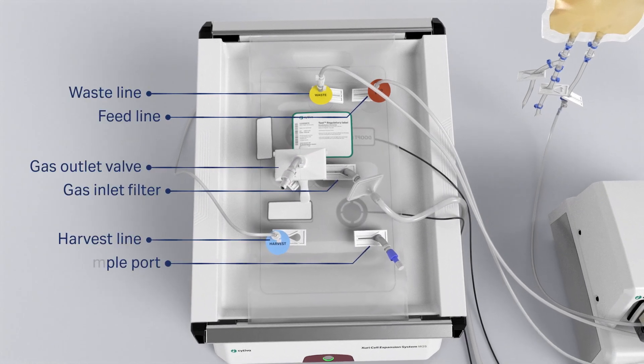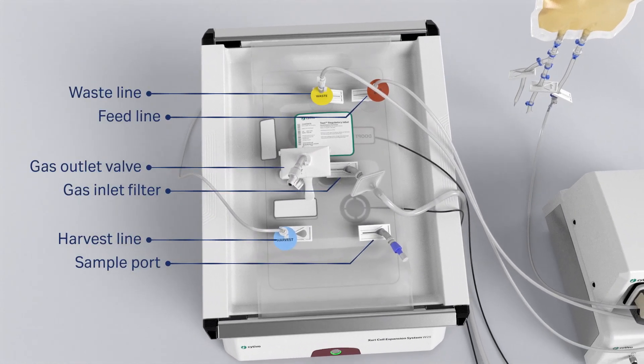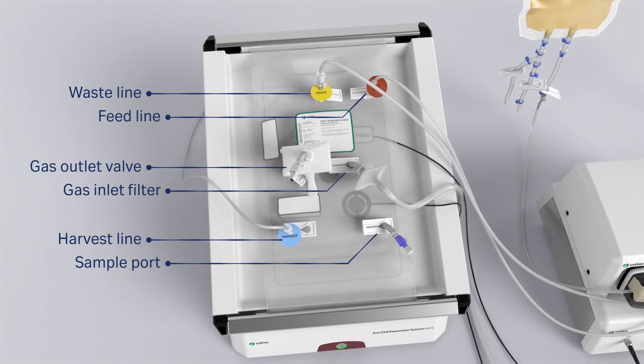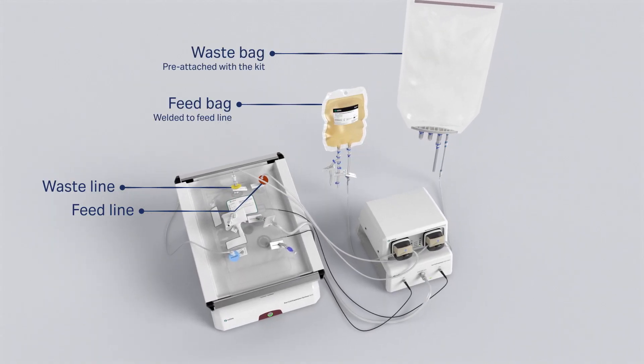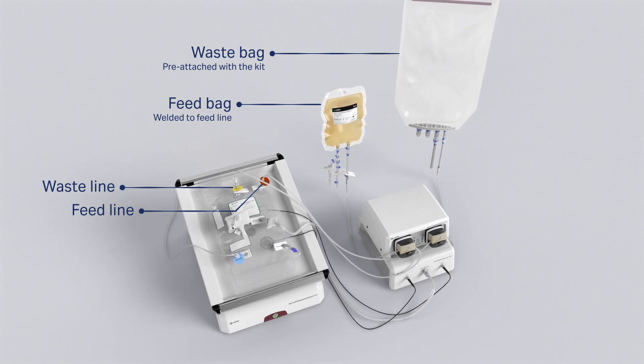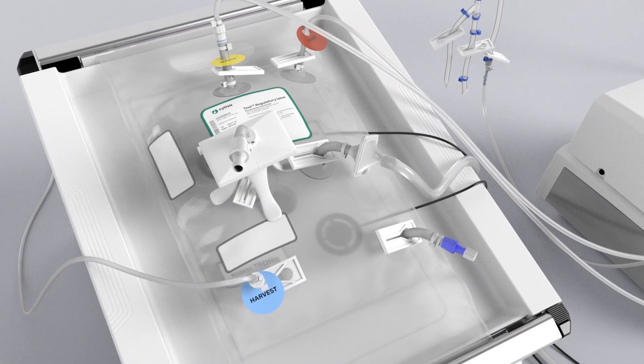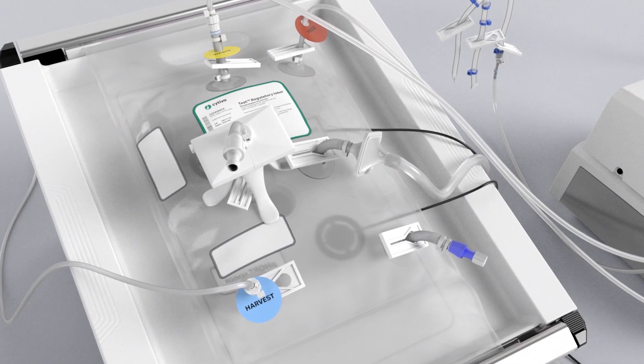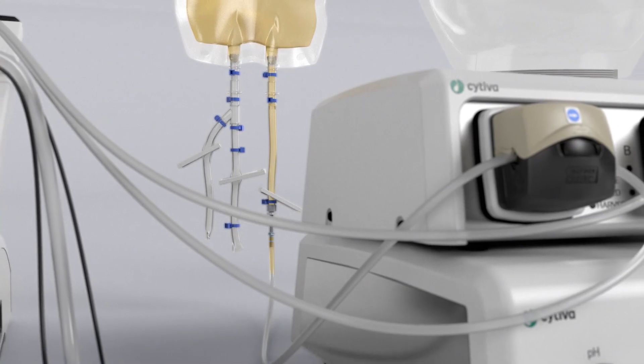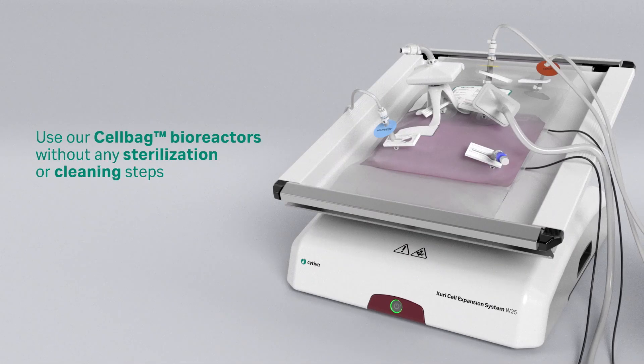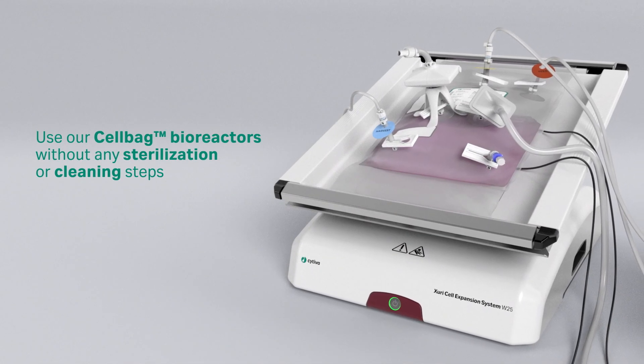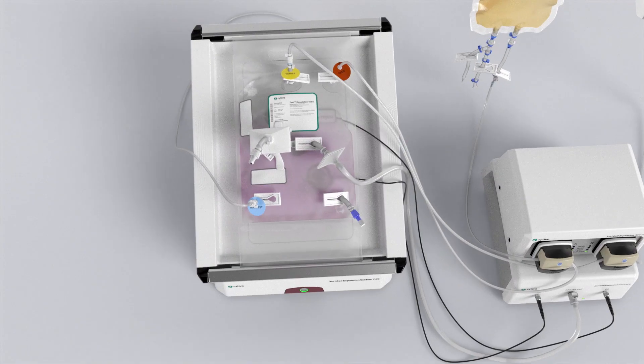All relevant tubing comes clearly labeled and pre-attached to the cell bag bioreactor so you can easily weld media bags and collect waste and used media. The tubing, connectors and clamps help you modulate fluid handling for easy and sterile cell sampling. And you can use our single-use cell bag bioreactors without any sterilization or cleaning steps.